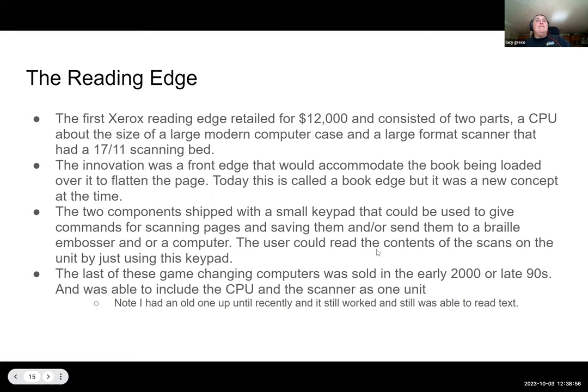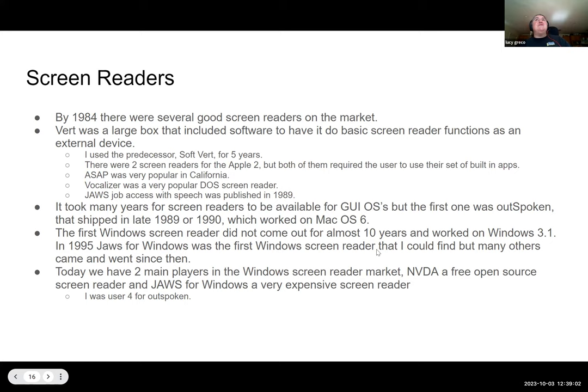Screen readers. There were lots of screen readers. Let me define the term screen reader. I should have probably done that on this slide. A screen reader is software that lets a blind person access the computer screen in multiple different ways, giving them the ability to identify that something is a menu, something is a button, something is a list, what have you. And the earliest screen readers that ran in DOS would do things like identify if text was in a different color. The first DOS screen reader I used actually had a spell checker. And this was like, oh my God, for me, heaven on earth.